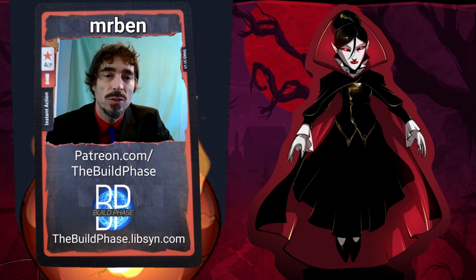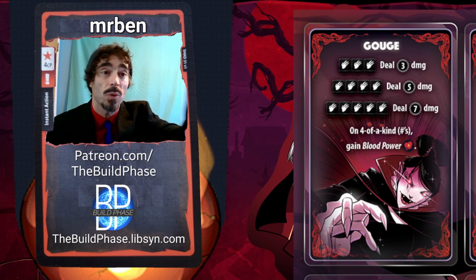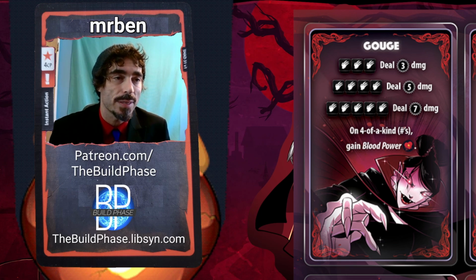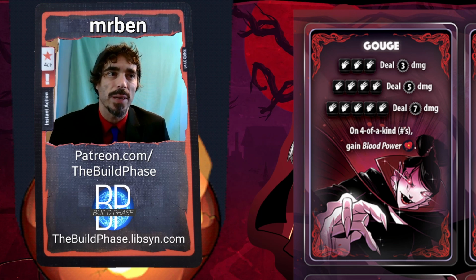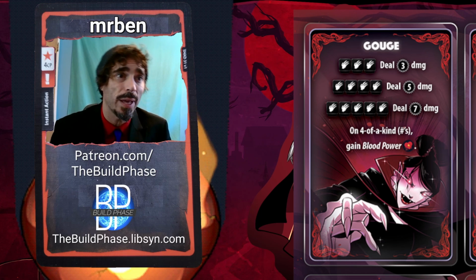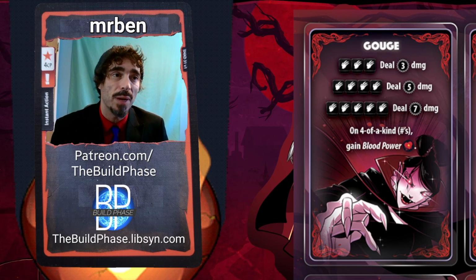All right, so let's zoom in a little closer and take a look at the Vampire Lord's actual roll objectives, and this is where we're going to get into the crunchy territory of how to play this character. So to start, we have Gouge. Now, as a basic attack, 3, 5, 7 is kind of an odd spread. Starting at 3 is very, very bad. We never want to activate a 3 Gouge. That's pretty awful.